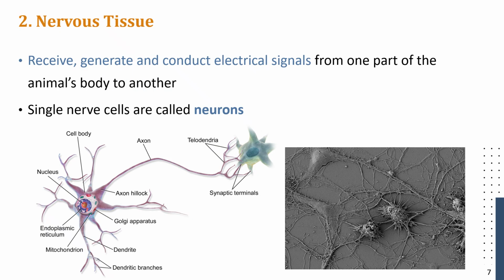To sense and respond to their environment, the nervous tissue generates electrical signals. So the nerve is stimulated. This is a way that we receive a signal. So if you touch something hot or touch something sharp, you have received a signal through sensing through your neurons. The neurons then generate an electrical signal that they pass from the stimuli all the way through your nervous system to the brain.